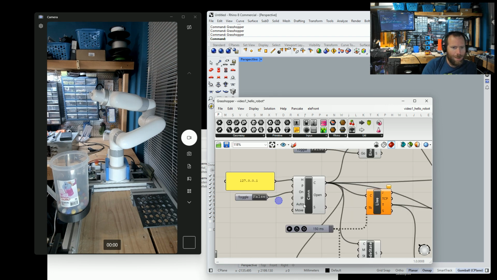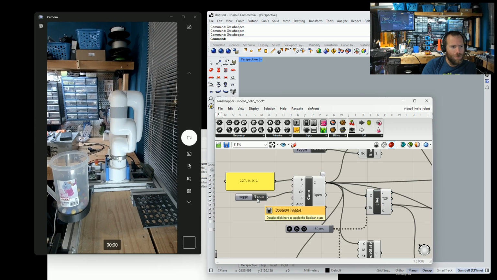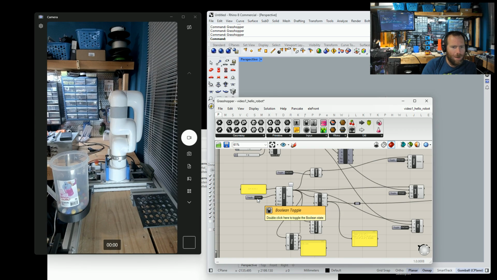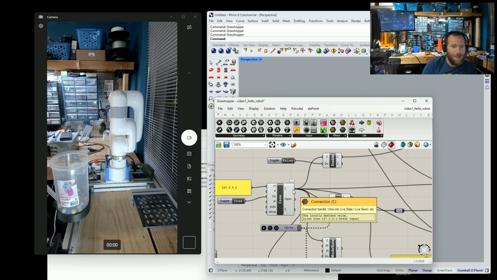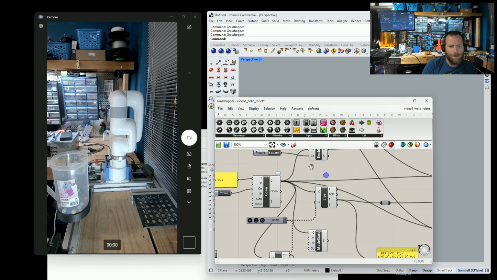So what I did, I do have a bridge connection. You type in the IP to your robot, and I will just hit connect. You see it flew to home. That's because I have a home command connected over here, but we can send it live commands. Let me just go ahead and turn off the live motion commands to it.